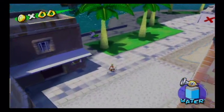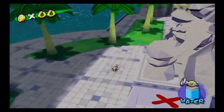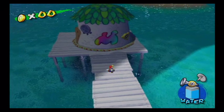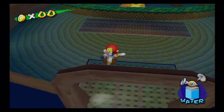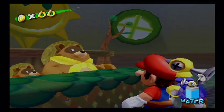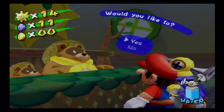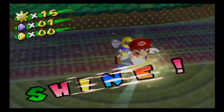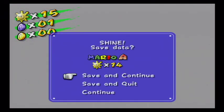Our also terrifying pineapple monsters. I bet there's some really dumb speedrun tech with the belly sliding. Give me your shine. Alright, there we go. 15 shines, one blue coin to spare.